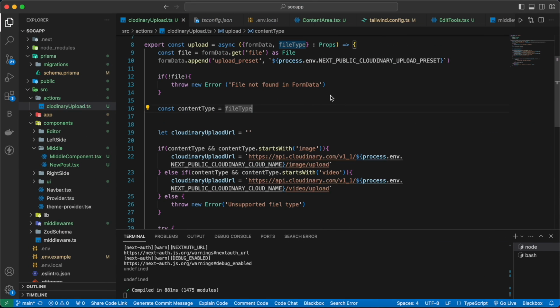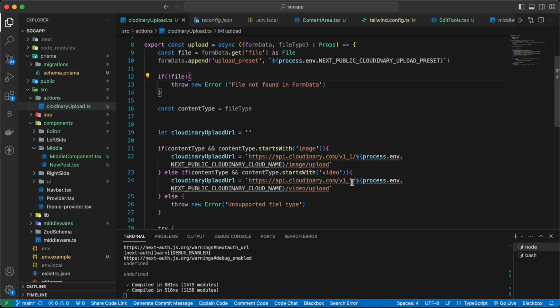Actually we were getting the error because this function was not able to read this variable. So we need to add NEXT_PUBLIC as a prefix before our real variable name. By adding NEXT_PUBLIC as a prefix, Next.js will be able to read this variable in our client components. So add NEXT_PUBLIC here, here, and here. And let's save it and go back to our browser.